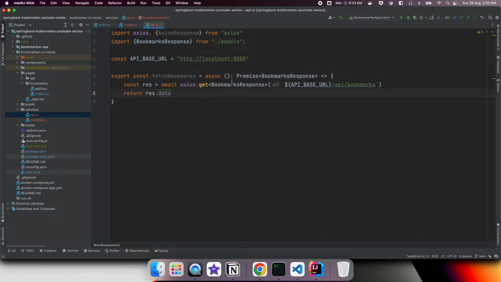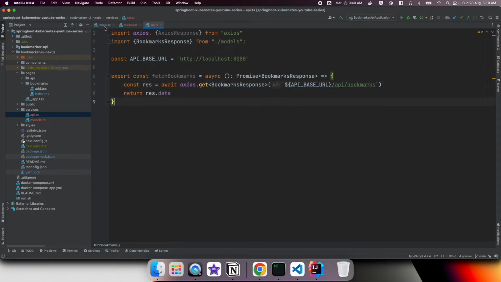Okay, so by default it assumes it's going to be a generic response, but we are getting the response in this format, so for this get, post, whatever API call, we can specify by passing this parameter that we are going to get a response of this structure. Okay, and then we are awaiting this response and then returning the data from it.